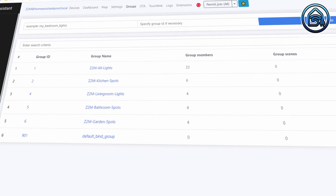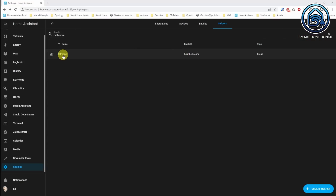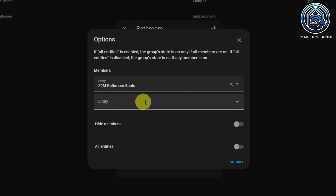I decided to put those lamps in a Zigbee2MQTT group — I preferred not to, but it seemed the only solution. When I started using Zigbee2MQTT groups, my lamps responded better when controlling such a group, but sometimes there were still lamps that did not respond well. The most annoying thing was that I now had to create groups in Zigbee2MQTT and adjust all my automation scripts and dashboards again. Finally I found a smarter way by populating my Home Assistant groups with groups from Zigbee2MQTT, so I no longer had to adjust dashboards, automations and scripts. But now I had groups from Zigbee2MQTT inside groups in Home Assistant — that felt a bit off.